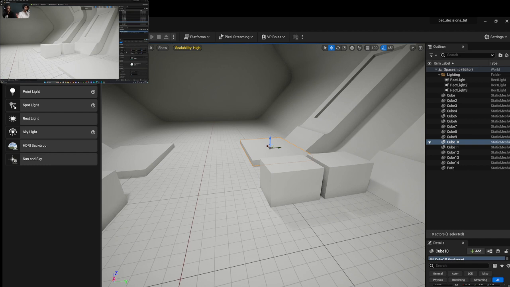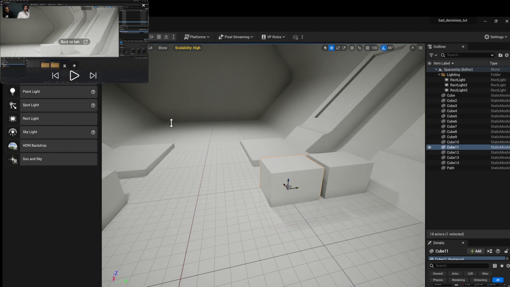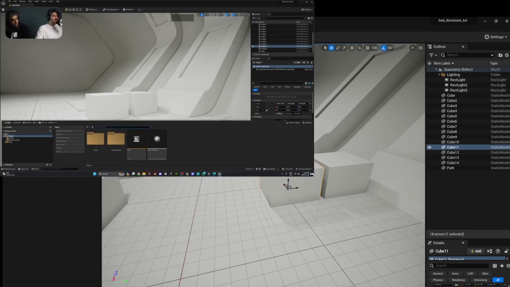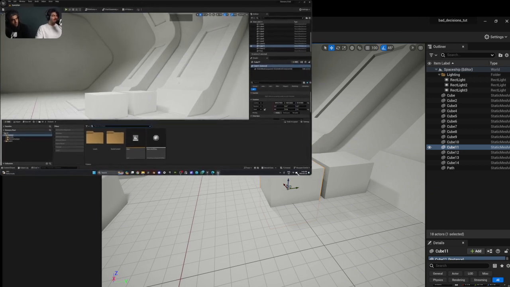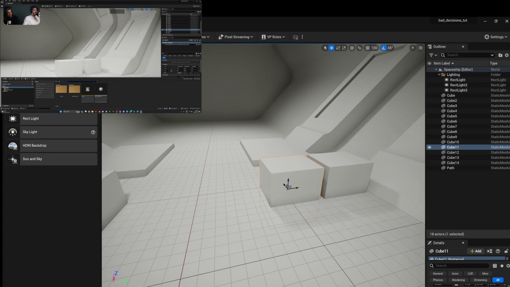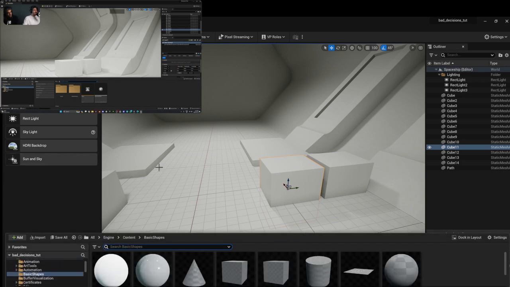So we're going to open up our content drawer by hitting Control Space. And we're going to create a new folder called Materials.